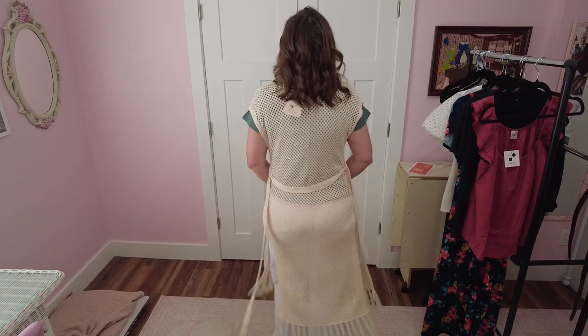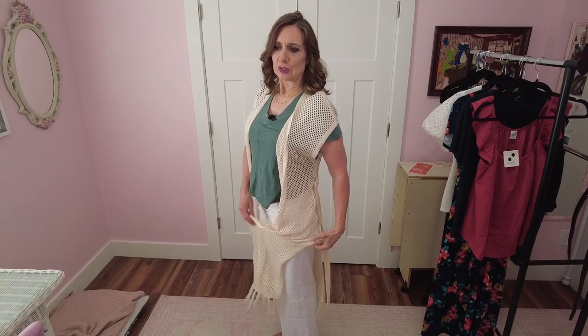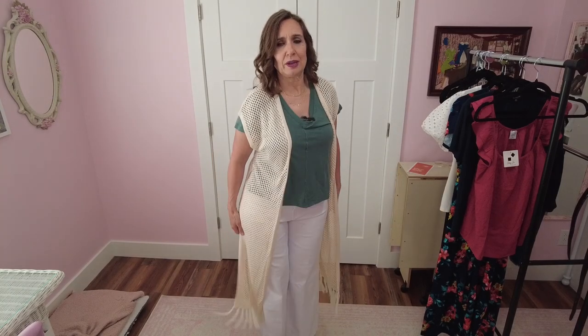I mean, look, so what I might do, I thought I requested this in a large black, I don't know if maybe she didn't see that, or maybe I'm mistaken. That could be user error, but I might go in and see if I can exchange it for a large in a black if they have it available in my size in the black. Because my swimsuit's leopard print, it would look good with it, but I think I'd like black better. The really high slits concern me just a little, but I don't know if I'd worry about that so much on the cruise ship. So it does have a tie, and it is this mesh. So I think it's cute. I just would prefer black, that's all. So, all righty, we will be back in a minute with another top.